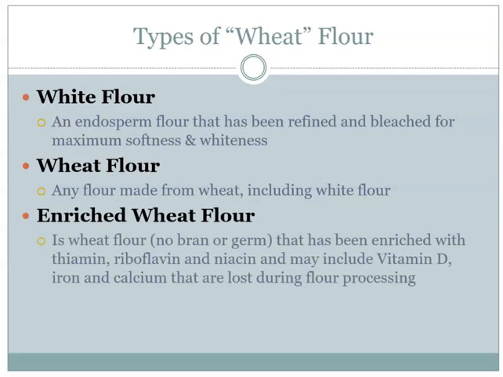Enriched wheat flour. It's the same as above, except that here the source of the grain is identified. This is from wheat. So you're taking out, you're refining it, and then you're enriching it. You're adding back. So all of these are vitamin Bs, but you're missing out some of the minerals during that processing and refining process.